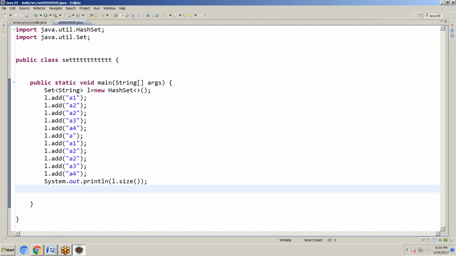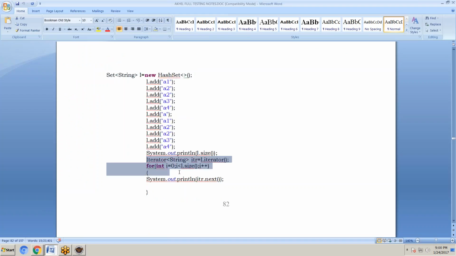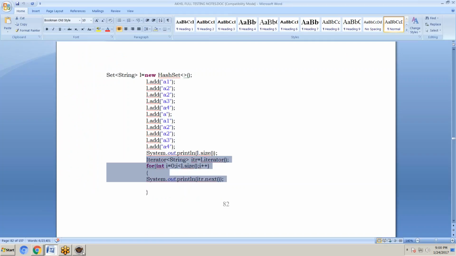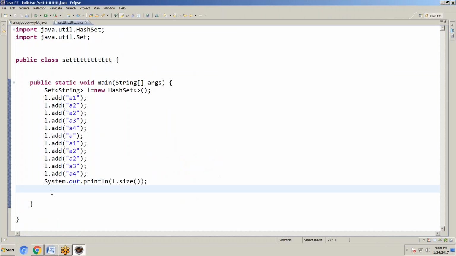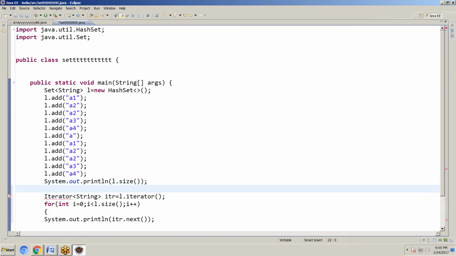If you want to get anything from a set, we will use the iterator method. Iterator string itr equal to L dot iterator, for int i equal 0, i less than L dot size, i plus plus, system dot out dot println itr dot next.